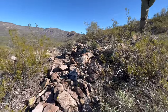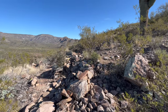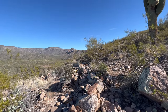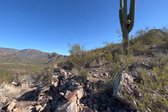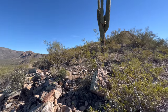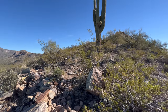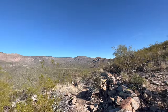These were the Hohokam people, or I'm not sure how you say it, but they're a pretty ancient culture. They say they descended from people that lived in Arizona as far back or even further back as 8,000 BC. So, you know, this place is old. It has a storied history. And they traded lots of things and they had a distinct culture and whatnot. And anyways, it's pretty cool.